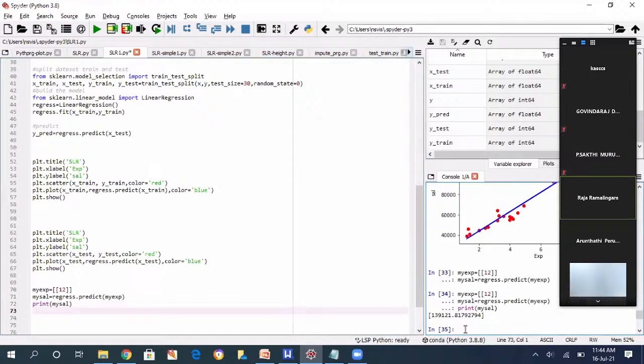Yes, now my salary for experience, when my experience is 12, I am getting this much salary.